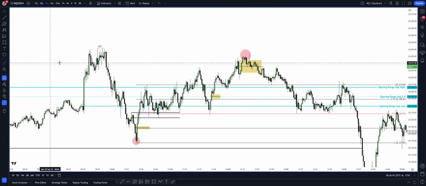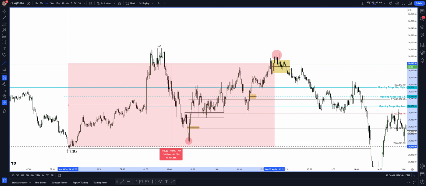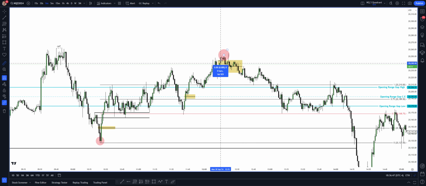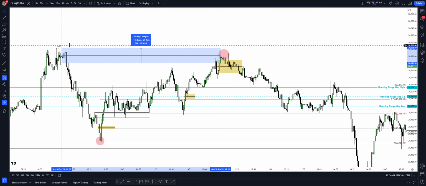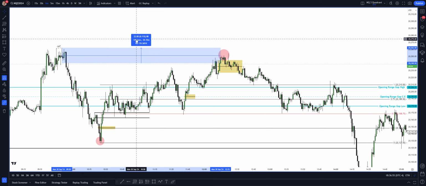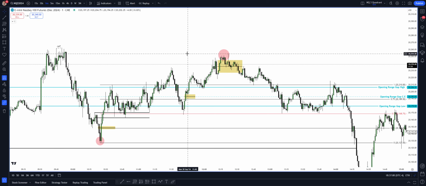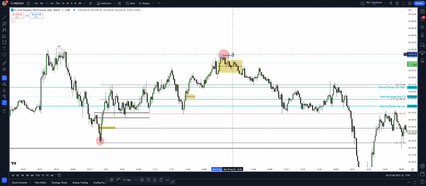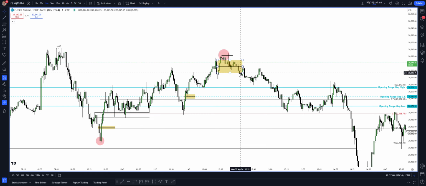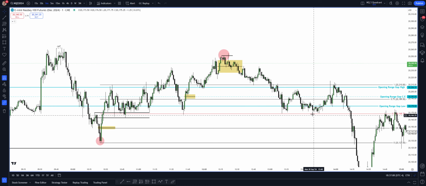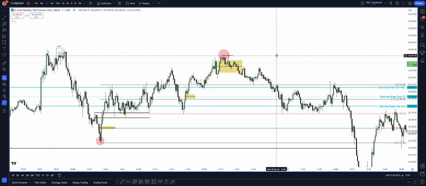Why? Because of two reasons actually. One, because of the equal lows. Two, risk to reward is not there. From that fair value gap's low, I'm taking it from the low, considering that you, for whatever reason, longed it from the low. It's just 22 points. 22 handle reward is not worth the risk. So here it sweeps the equal highs, fails, and basically inverts the fair value gap and drops all the way into the open range gap.